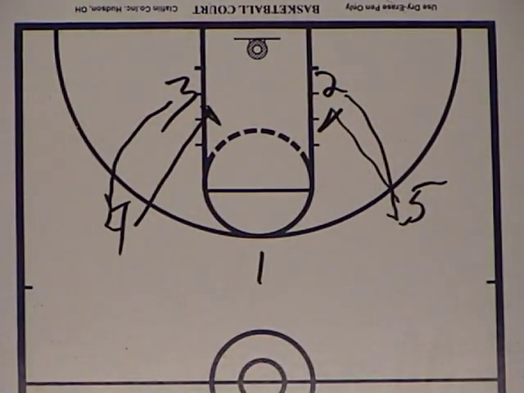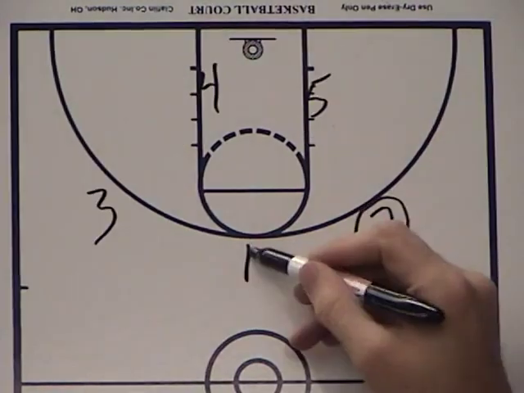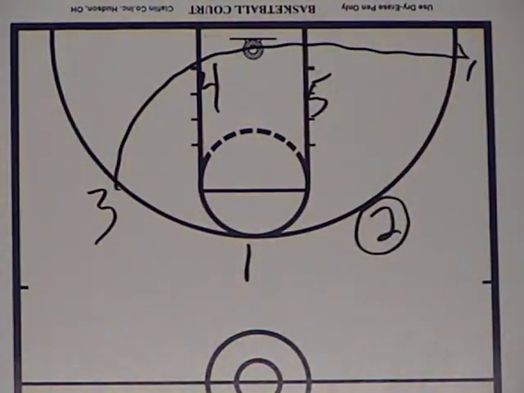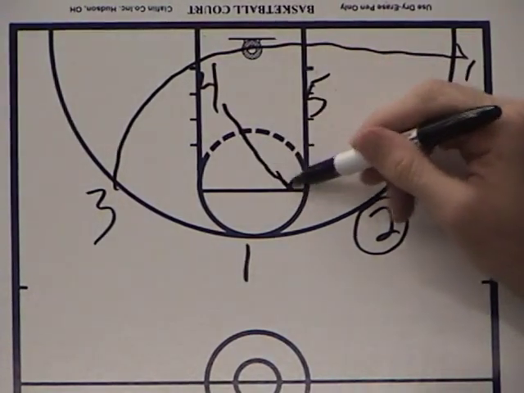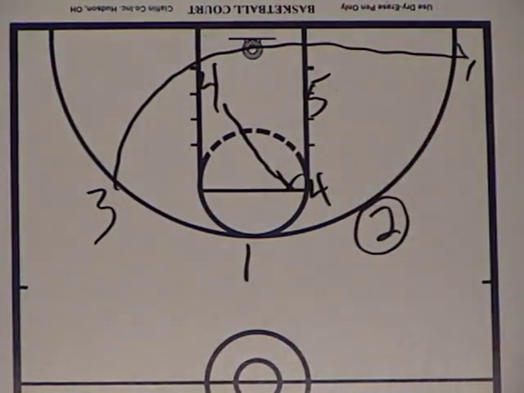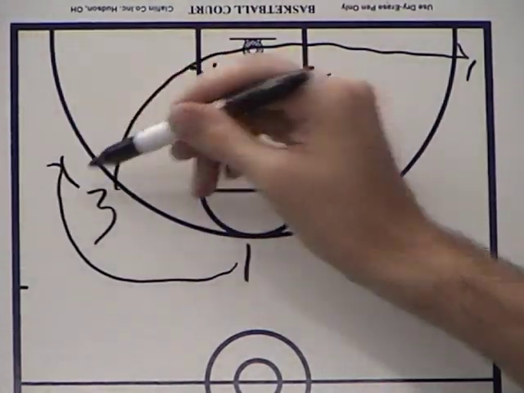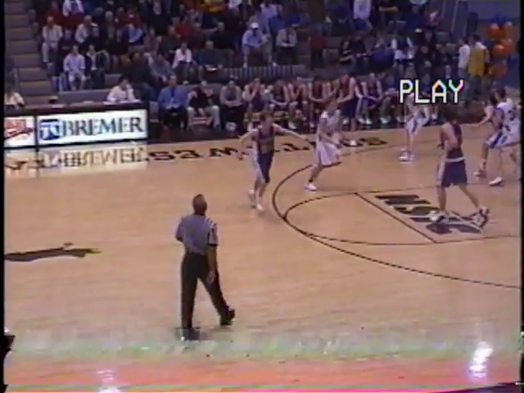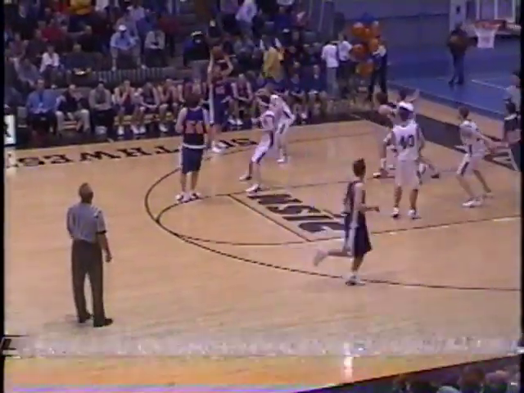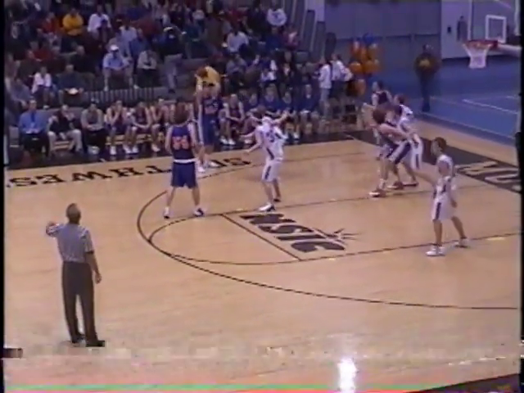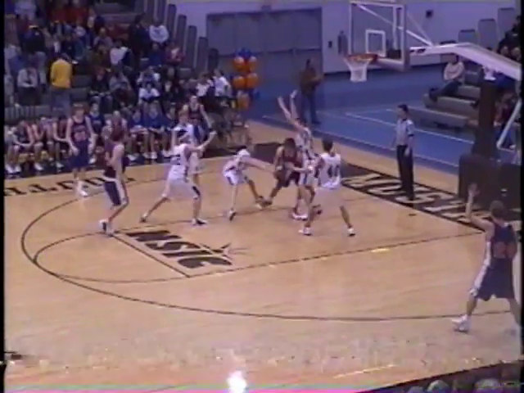In this version, we run the backside guard, which is usually our best shooter, all the way into the corner. This forces them to go to the corner because that's our best shooter, and we'll shoot that shot if they give it to us. This limits the number of people that they can help on the back side, with 1's defender not used to being the man that helps on the back side. So here we run our best shooter through. The 1's defender is not used to helping out, so we just dump it down inside.